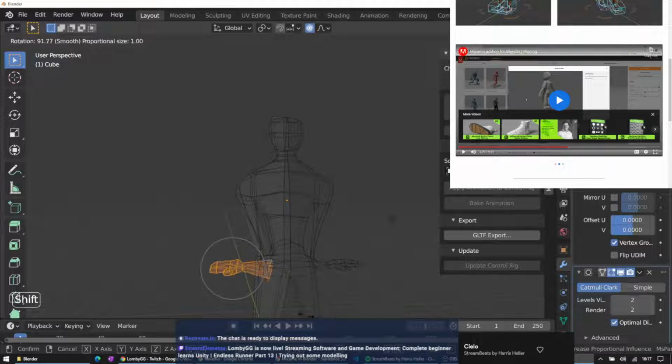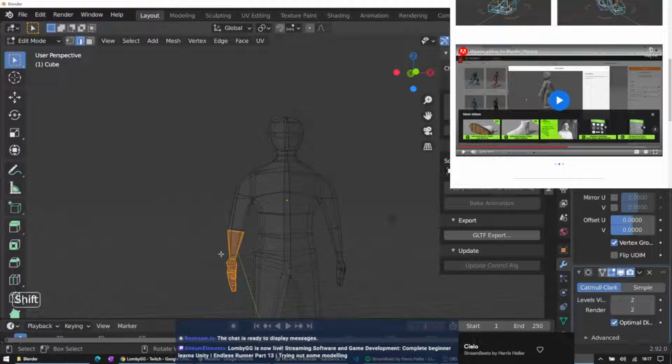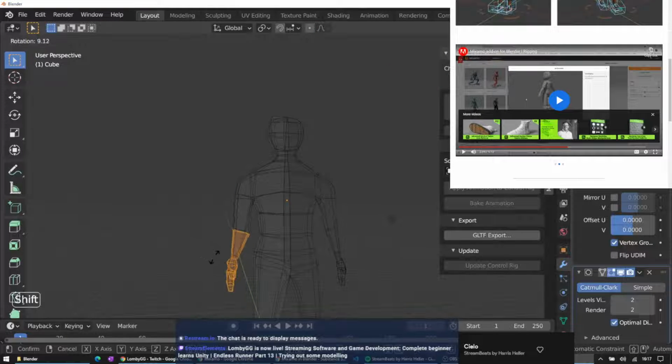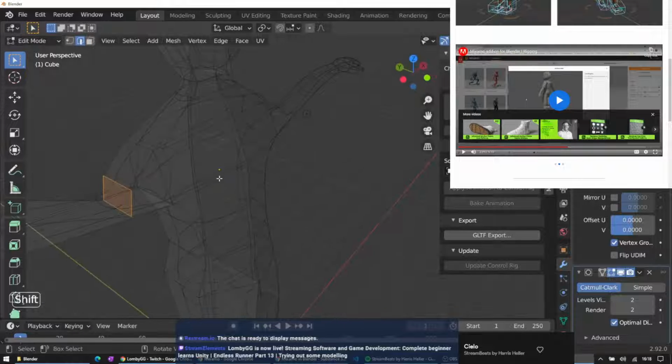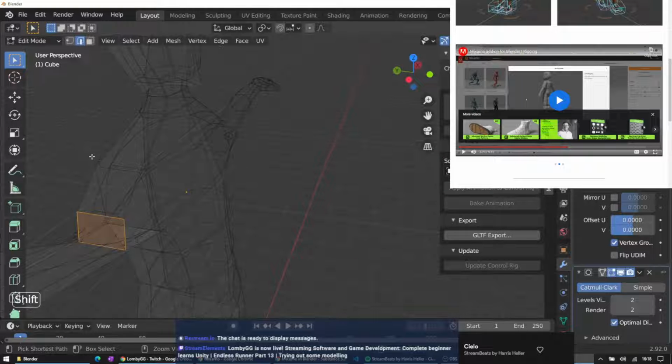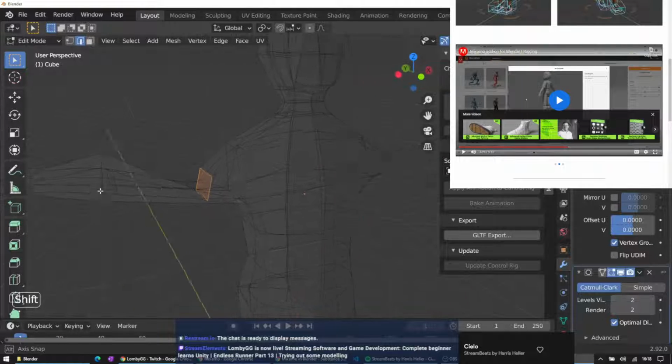Okay, I don't think we want this one. Okay, we'll mess it up a little bit. I'll put that there, rotate it, put that there, rotate it again. It's probably an easier way to do this as a T-pose, but we'll mess it up and then we'll fix it.